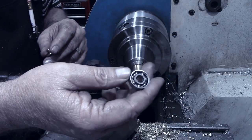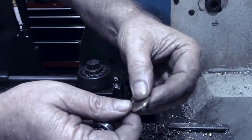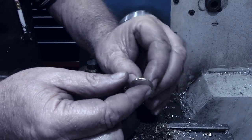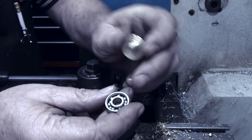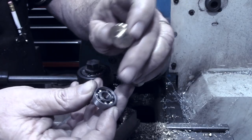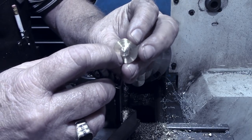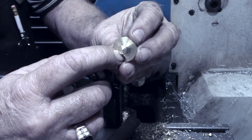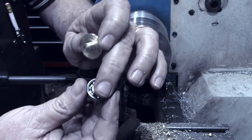The bearings that go inside the spinners, of course, will need some type of a finger piece. And what I'm gonna make are some little finger buttons here that will have a boss on there that will press in to the inside of the inner race. We'll also have a tiny little shoulder on there that will sit on the rim of the inner race.